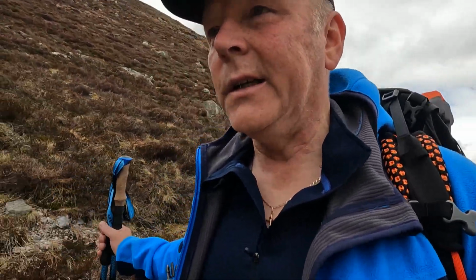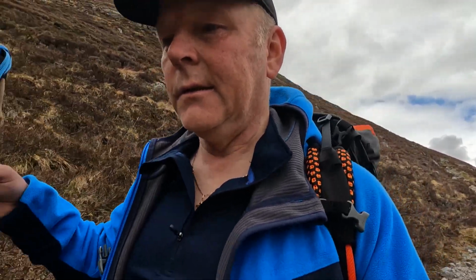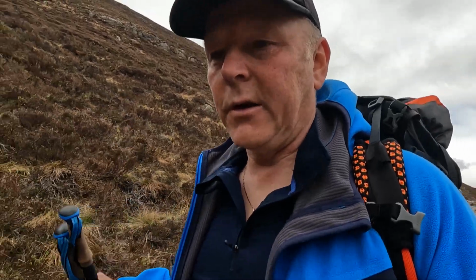On the way down there off of Binnein Beag, I said hello to a man and he was on the way up. He recognised my voice from YouTube. I was like, holy Bob, is it that bad? Anyway, we had a good wee blether there, and he's not got many Munros to go to complete. Still got a couple of awkward ones to collect. One of them's in Knoydart, but unfortunately the ferry's off. We're both wondering when it's going to be back on, or if there's anybody running a temporary one. Hopefully somebody's got something organised soon and Roy can get to complete. All the best, Roy, mate.